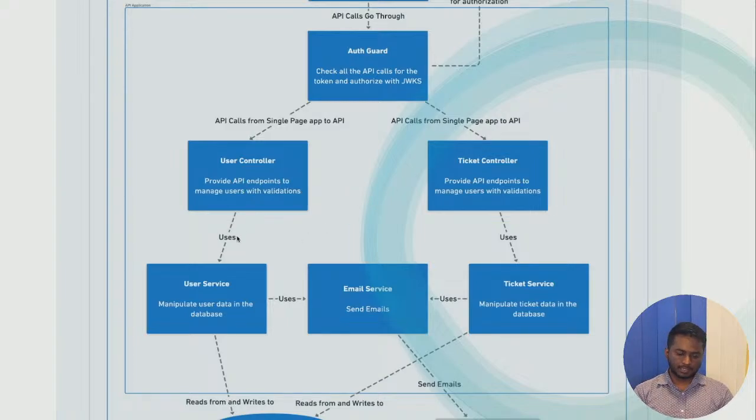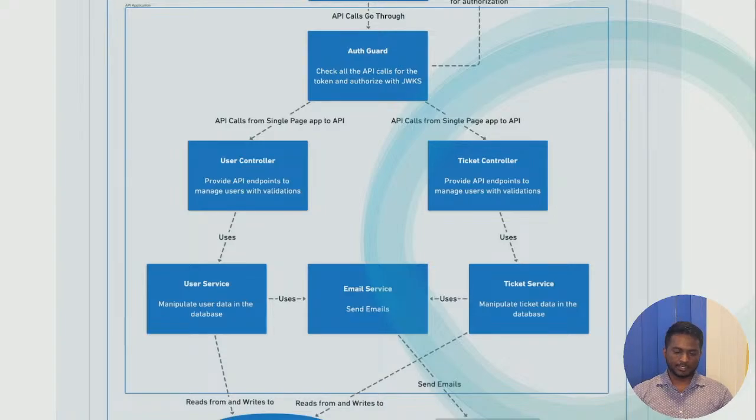And it uses another service, the user service, and for the ticket controller, the ticket service, which manages the data in the database. Now there can be multiple methods inside the service doing separate things, but we are not going to go deep into those at this level.